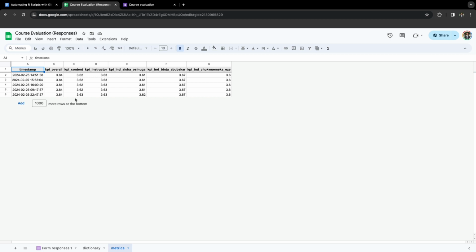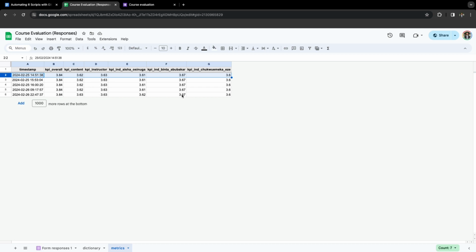So we just have new rows, and users of this table can see the progress. For example, if this was the start of when the course started, this is the initial point. Users can see how the overall KPI has been progressing. So for this example, it hasn't changed so far. It's still the same. So 3.84 is pretty good for a course, but you'd probably want it to increase. But for this project, this is all we want to do.